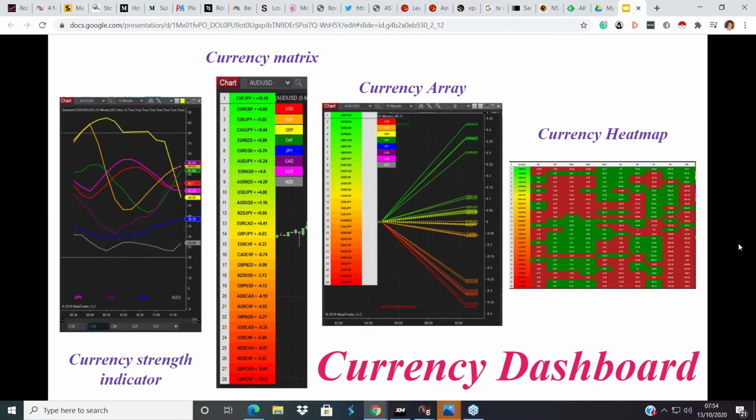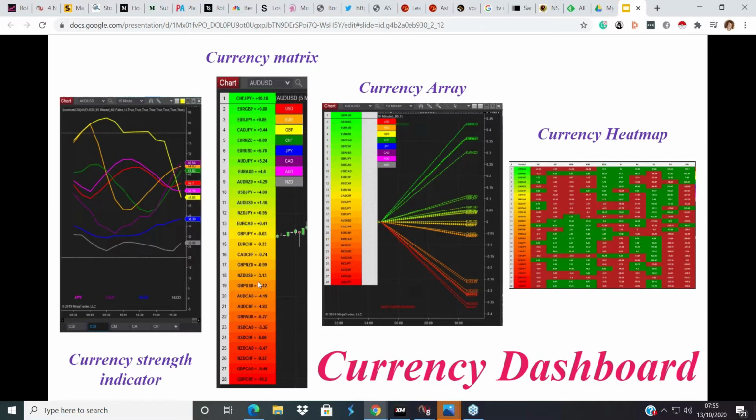And then, you have to pair the flows that are going into one currency with flows that are going into another. So we've developed the indicators. As I said, the currency strength tells us where the individual flows are going to. Is the market buying yen? Is it buying pound, etc., etc.?